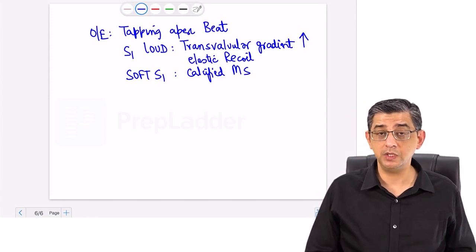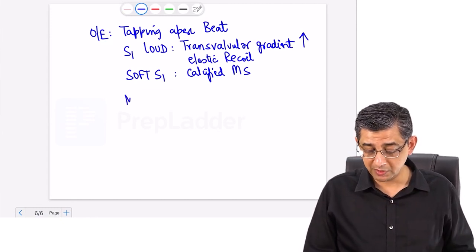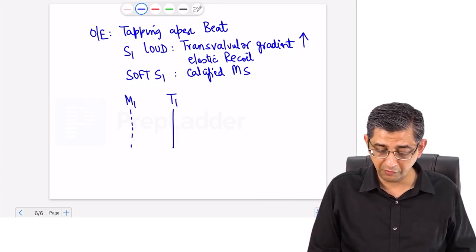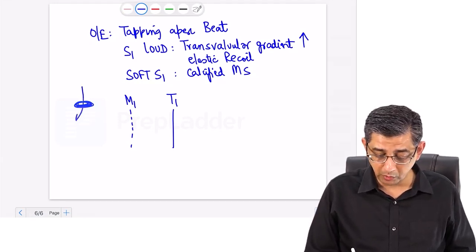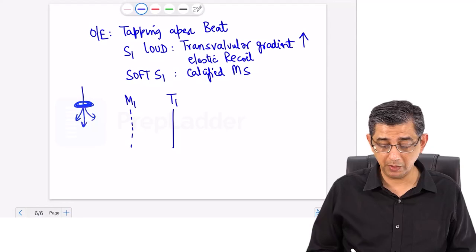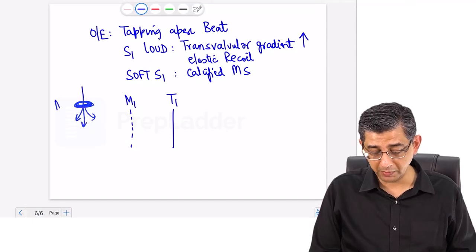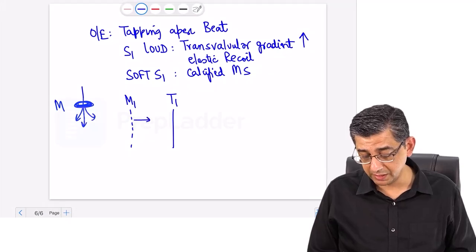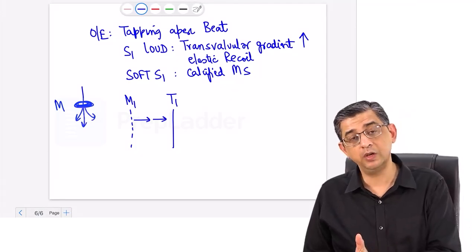In fact, in some questions, he might not talk about the intensity, but talk about the splitting component. You see, first the mitral valve closes and then the tricuspid valve closes, and what is happening in this guy is that the orifice is progressively becoming narrower. So the blood will definitely take more time to go across this area. So not only will you have an increase in the duration of the murmur, but as a side effect, because it will take more time for the blood to go across the mitral valve, the mitral valve will close late. If the mitral valve closes late, I will shift this line slightly towards the right to say that as the disease progresses, mitral valve closure will keep on getting prolonged.